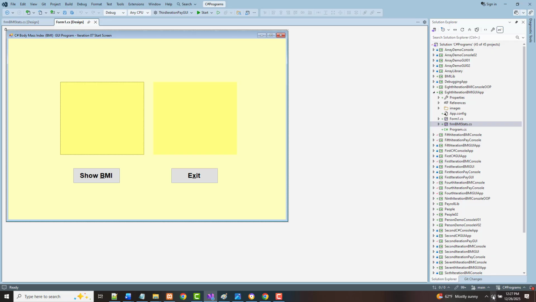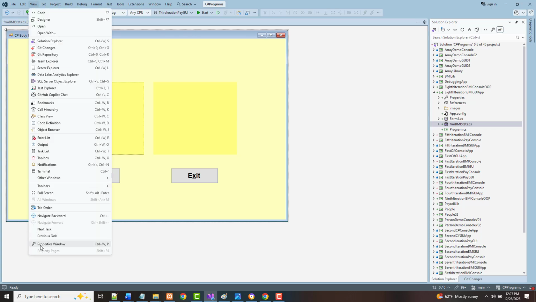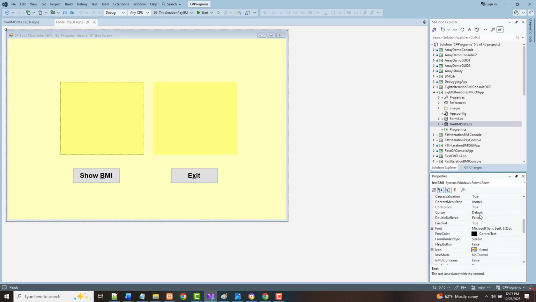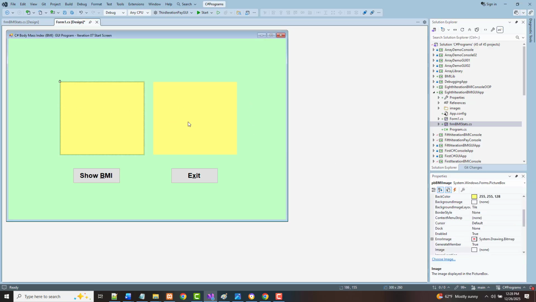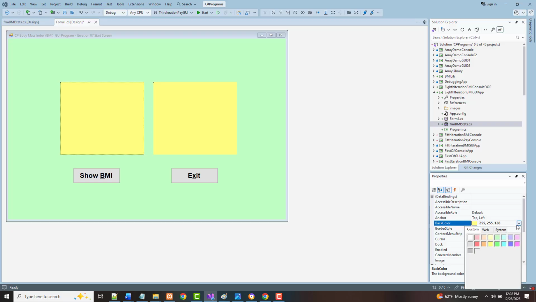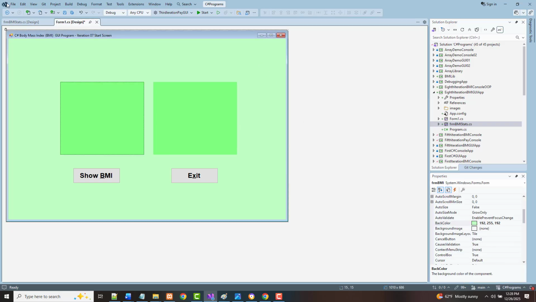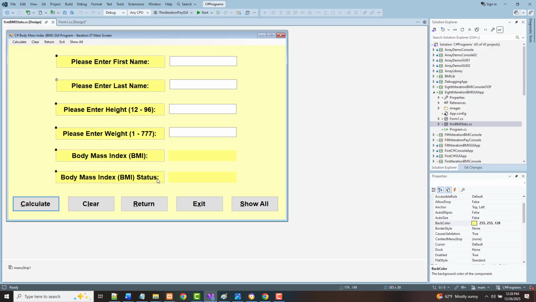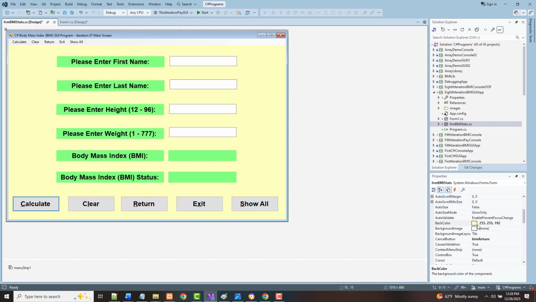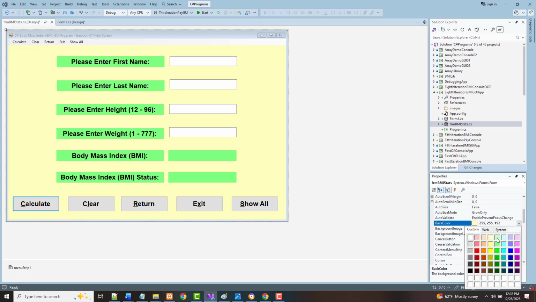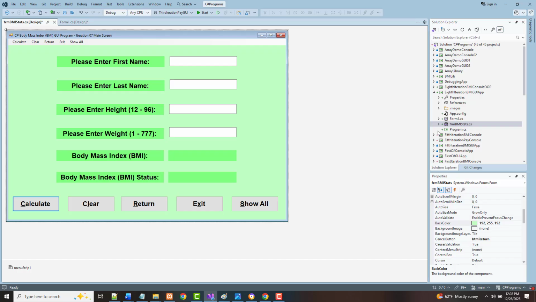So let's change it to whatever comes after yellow, which would be green. All right, let's make this our active project.